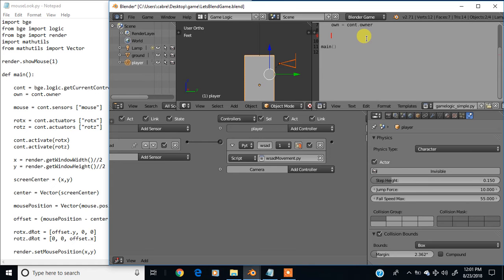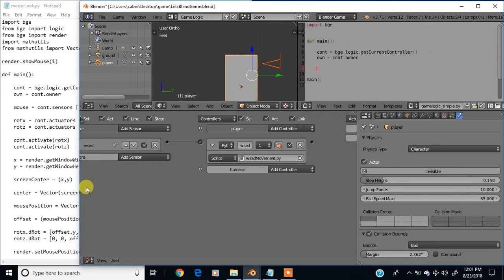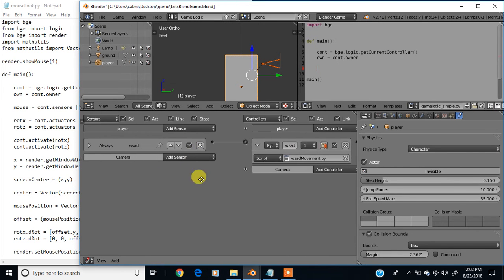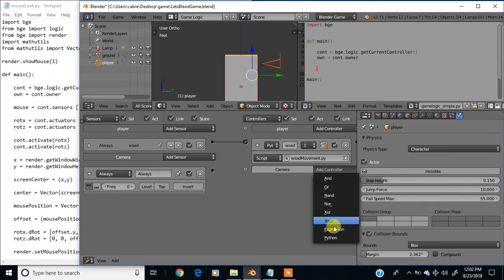So, first, what we are going to do, we are going to add an always sensor to our camera. I hope I'm remembering this. We're gonna select true. Then we're gonna add the Python controller to our camera.